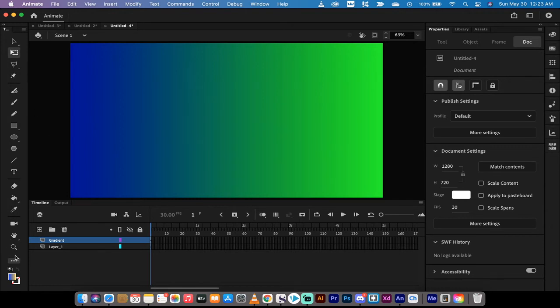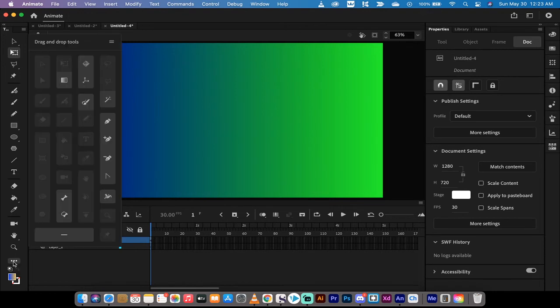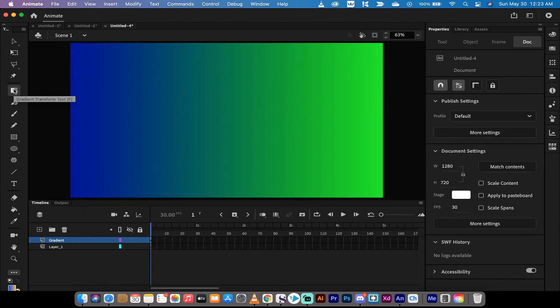What you need to do is go down to the bottom here and click on Edit Toolbar, which are these three dots. When you do that, you're going to get a new tool. And one of the tools that you can select is the Gradient Transform tool. I'm going to left click on that and just drag it, and you're going to see that I can drop it somewhere. So I'm just going to drop it right here. And when I close it and click out, you're going to see now that I have the Gradient Transform tool, which is what we want.